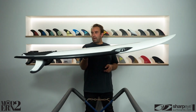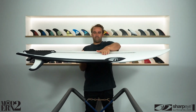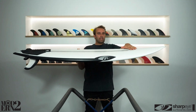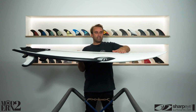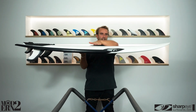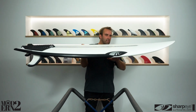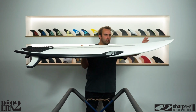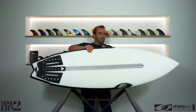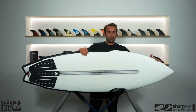Looking over it, it has a boxy, full rail and a fairly flat deck, but it's not overly aggressive with foam. In saying that, it still feels like it holds quite a bit of foam under the chest. What's quite interesting, you'll see the rocker on the bottom of the board. There's actually still quite a bit of deck rocker through the board. It's fairly flat, but you can still see that lift through the top and the bottom, which is really quite interesting. Looking at the outline, it's fairly wide and holds a lot of volume and width through the front.